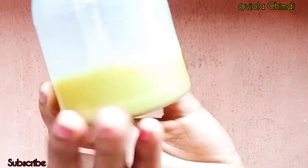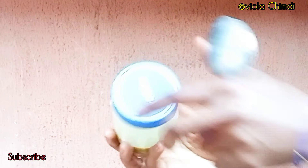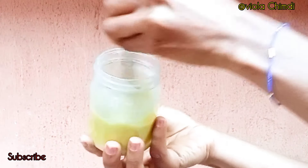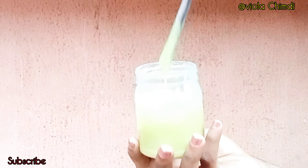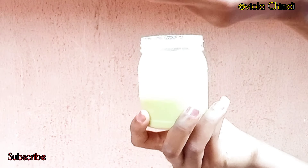This is the next morning, and as you can see the hair growth butter has solidified. It's not too thick at this point, but with time it will get very thick. If you don't want your hair butter to be very thick, go ahead and add an oil. I'm wiping it a little so the ingredients mix together, because while it was resting some particles settled at the bottom. This also makes the shea butter easier to apply. After stirring, this is the consistency, and I'll show you how I apply it to my hair strands.